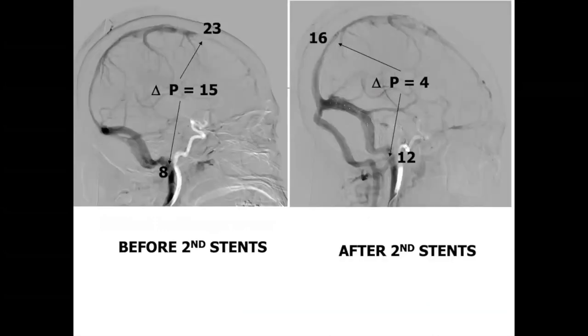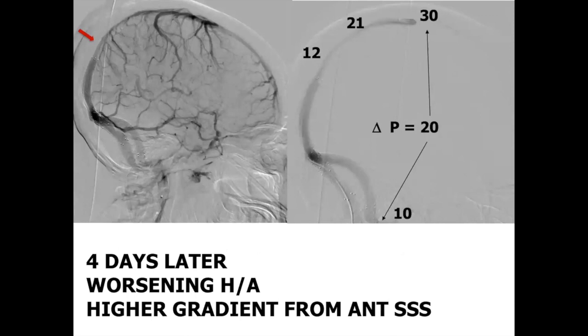Now here was a mistake I made. I did an extended stent. You can see the posterior sinus narrowing, and I put a stent in, and I measured the gradient, and the gradient afterwards was 4. And notice where I measured the gradient. Well, her symptoms didn't get better, so I studied her 4 days later, and that stenosis is still as bad, if not a little worse. But this time I went up to the anterior superior, and lo and behold, the gradient is actually 20, not 4 like I thought. And when I came back along the stenosis, you see the pressure gradient dropping. And so I had measured the pressure here when I should have measured it here. That's the last time we measured pressures in the posterior. We now go up to the anterior superior sagittal sinus to measure pressures.